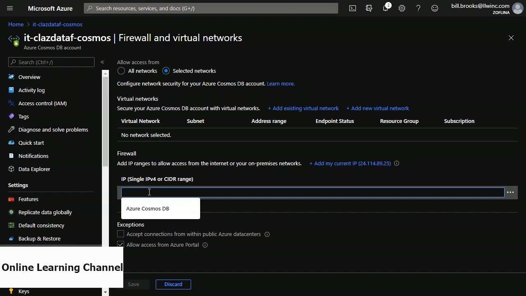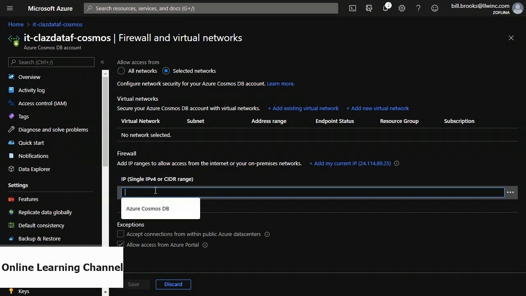The second thing is that the IP addresses have to be static. Now, some resources in Azure and other services have static IP addresses, but some don't. Some are dynamic and the IP addresses change. So you wouldn't be able to set those up in here using an IP address.